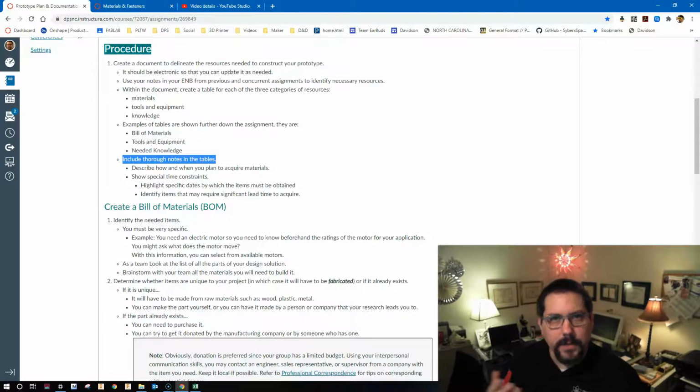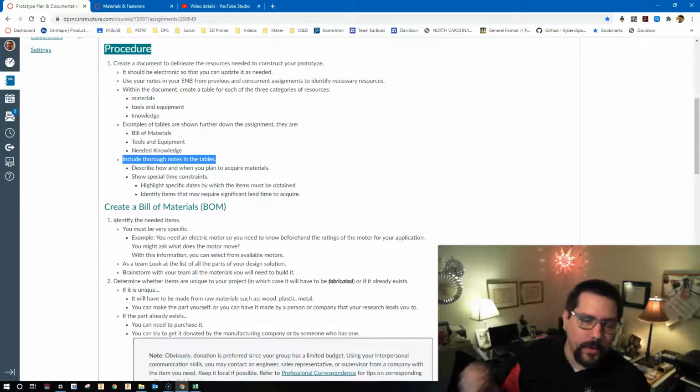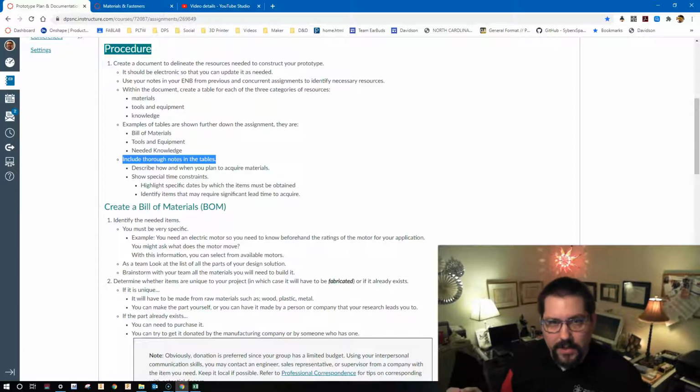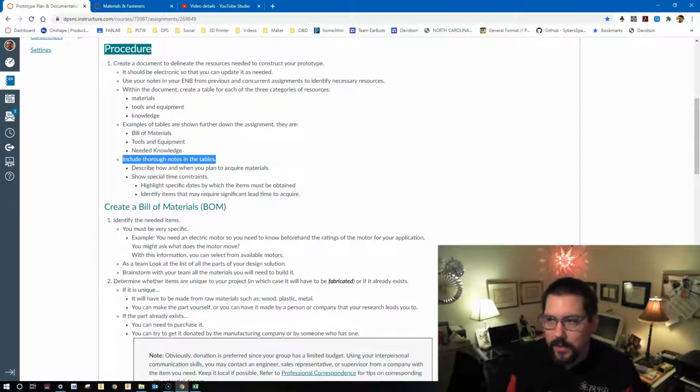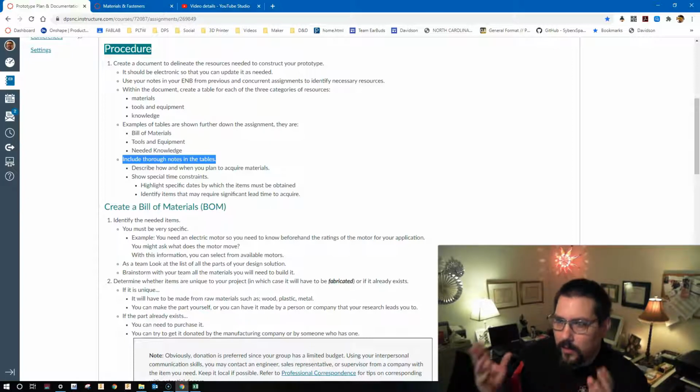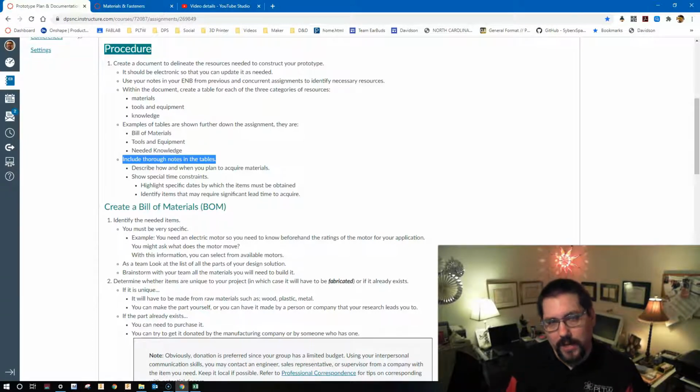In each of the tables, the lists of things, those materials, tools and equipment, and resources, you need to do certain things. You need to be sure that you describe as specifically as you can what your plan is to acquire things such as the materials or the knowledge that's needed. You need to show specific time constraints, like how long would it take to be able to get a specific type of material, or what kind of lead time you might need to track down something that's a little more rare or hard to get, whether that's a material or a knowledge for how to use a piece of equipment, or someone who can use that piece of equipment for you and produce some sort of component, or maybe even your entire prototype with your designs.